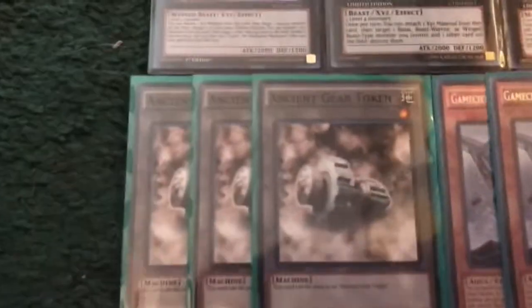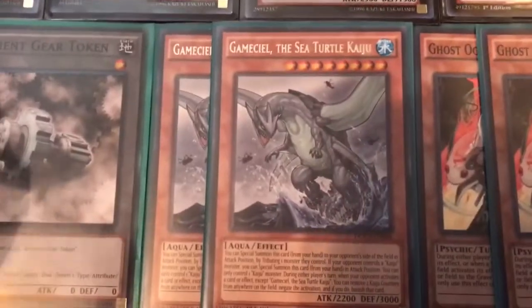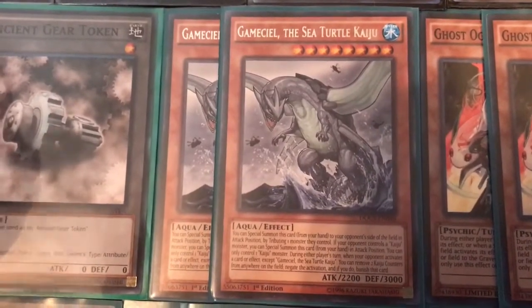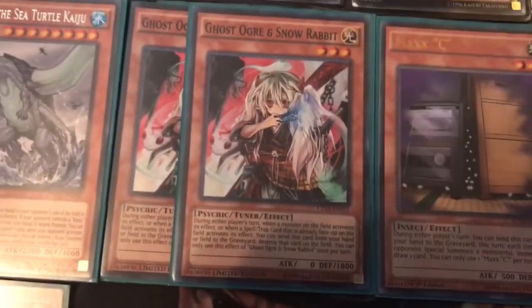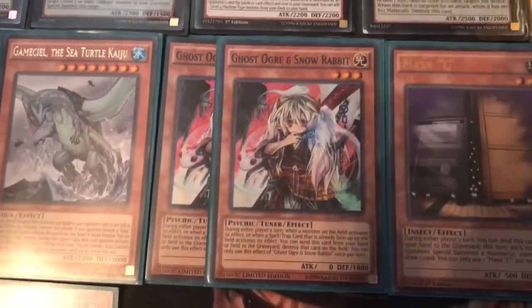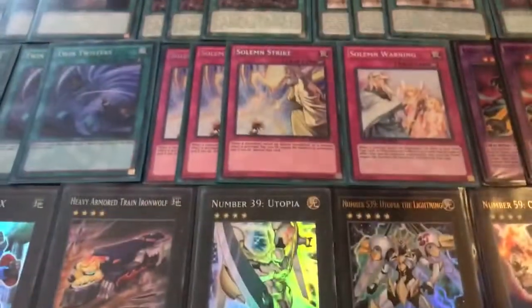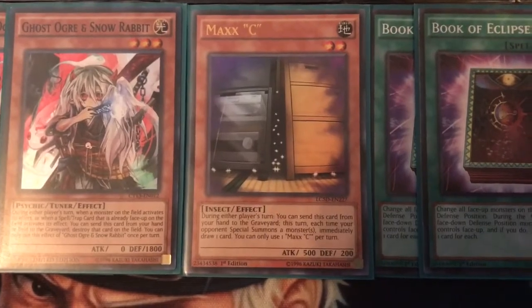Now to wrap it up with the side, we of course have the free Ancient Gear tokens from the structure deck. 2 Gamma Seal, just a generic low attack point kaiju to tribute over Masterpiece and other annoying monsters. 2 Ghost Ogres, still a pretty good hand trap right now for just, if you time it right, you can stop your opponent's combo dead in its tracks. The 1 Maxi in the side, I decided to side it over main it, number 1 to make room for the Solemn Quartet, and 2 because I don't want it to be dead in the main deck against something like True Dracos.